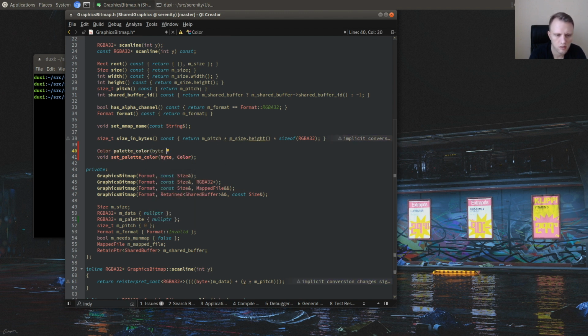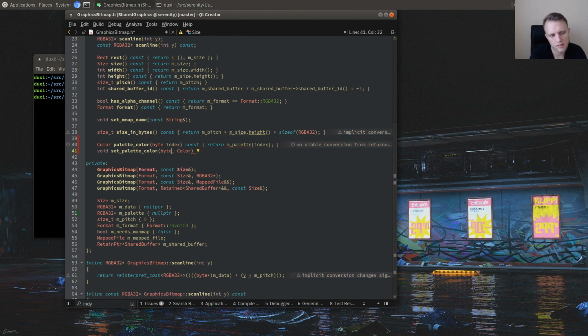So we'll say byte, index, columns, return, and palette index. And I guess, yeah, this thing could actually just be an inline setter as well. So we'll just do it this way. mPalette index is color.value. From RGBA. Right. I think that's cool. Okay.